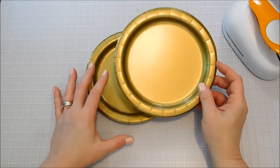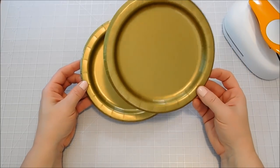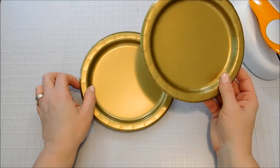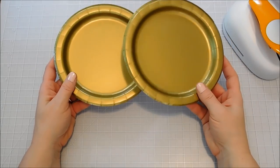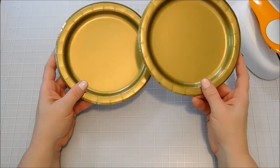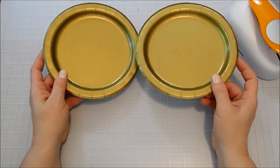It's been a really long time since I did a table setting. You guys may remember a couple of years ago, I posted a video of a table setting using black plates made into Mickey Mouse and Minnie Mouse. And that idea was originally the idea for teddy bears. And then when I had that red polka dotted napkin that just looked so much like Minnie Mouse, I wanted to go ahead and do it as Minnie Mouse. And I'm just now getting around to doing the teddy bears. And I think this is going to be a lot of fun.